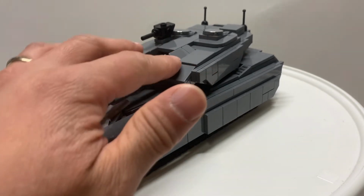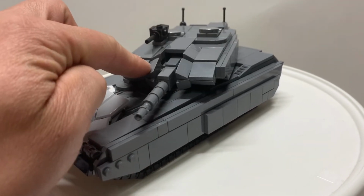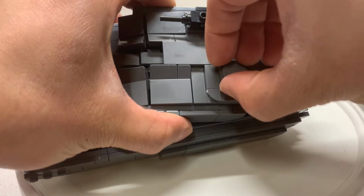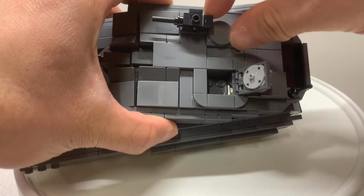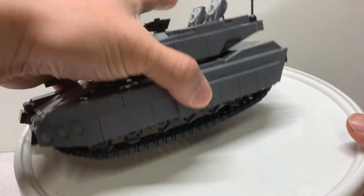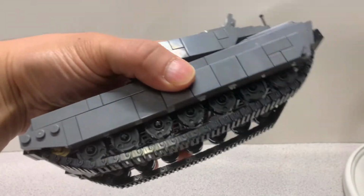I love mentioning this. I like the shaping. It is so awesome. But anyways, let's take a look some more. On here, you have a hatch on this side and a hatch on that side. So let's take a look at the bottom and the tracks.